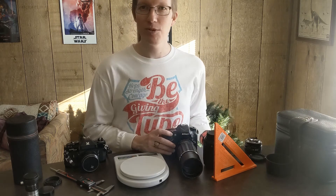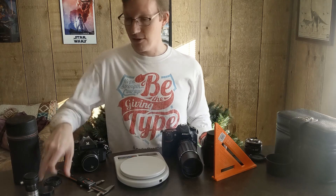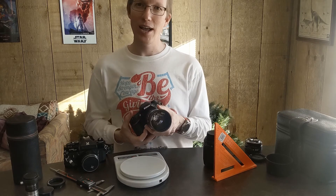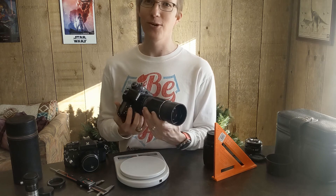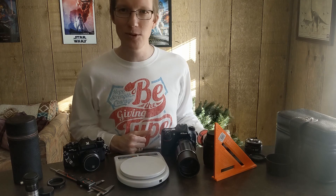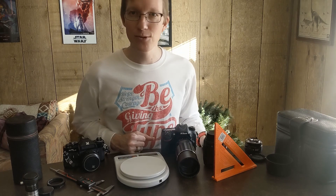Take an old lens, try it out — it can at least be fun to play with. You might be able to get some neat pictures: portraits, landscapes, or even some macro photography using your T-ring T-adapter with an old lens. Just start lifting weights now because these old lenses definitely weigh a lot, but they're pretty solid — you won't feel bad about knocking them around because they'll hold up. Questions, comments — if you've been sitting on one of these with weird threads thinking there's no way to hook it up to a new camera, 10 bucks is all it costs. Stay safe, stay cool, and have a good one.